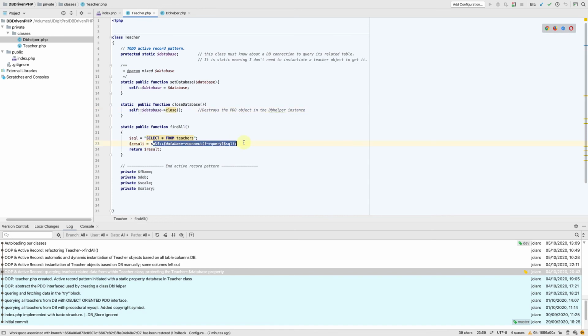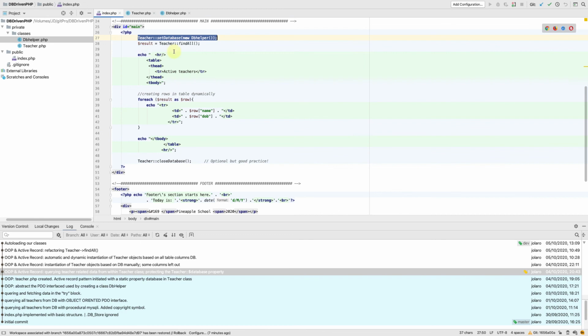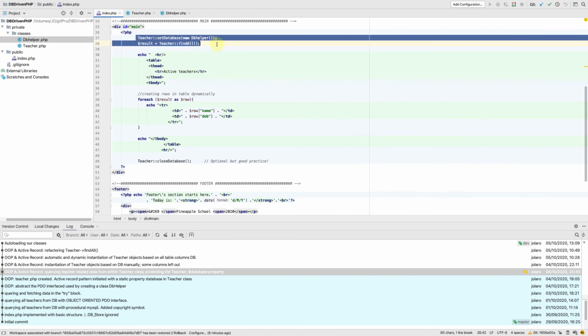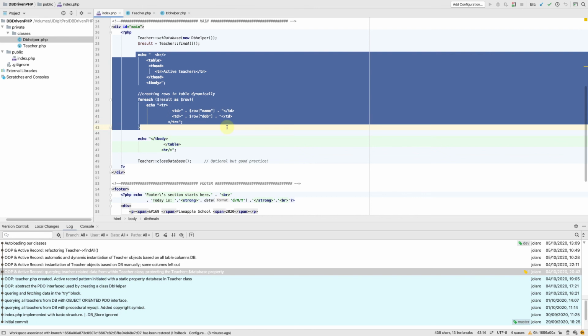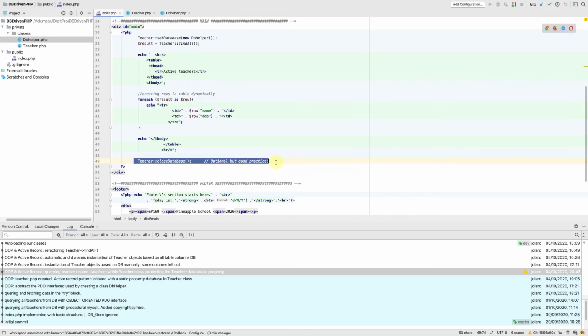The same is happening here. After we do this, we have our organized code under teacher. Then we can simply, on the presentation layer, set the database, query the database, wrap the result, and of course the fetching continues. This code is exactly the same as previously shown, and finally closing the database.